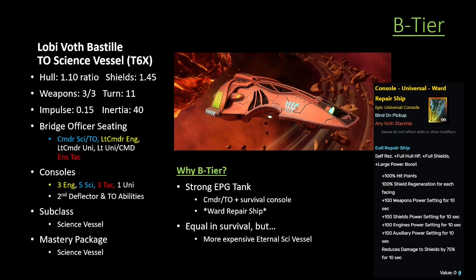I mean, the Eternal technically had Lieutenant Tactical, which you might think, well, that's not ideal for pure exotic, but it was Lieutenant Tactical / Temporal, which made it so that you could just have essentially an Ensign Tactical with an extra temporal ability in there. So again, this ship in many ways is just a more expensive Eternal, but it's still a good ship nonetheless for tanking.